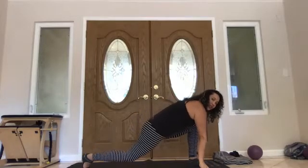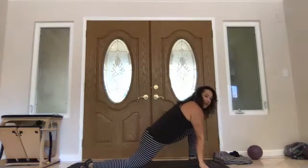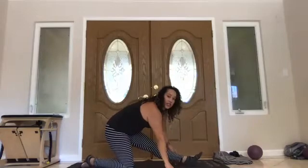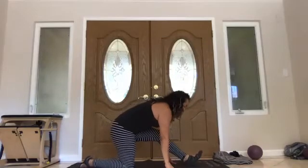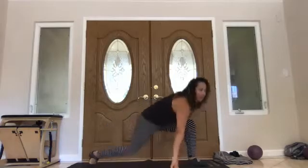Good. Let's bring your left knee down slowly without plopping it down. Okay? Now straighten your right leg. If the leg doesn't go straight today, soften the knee. Draw your head towards your right shin. I'm going to scoot my monitor closer towards me.